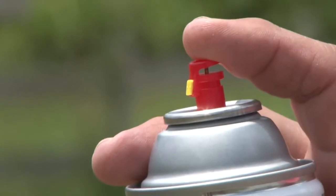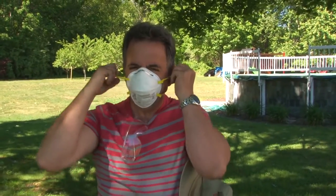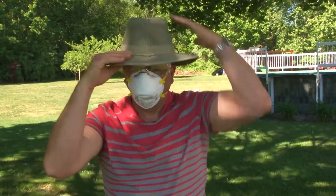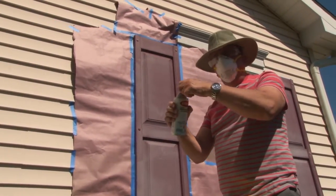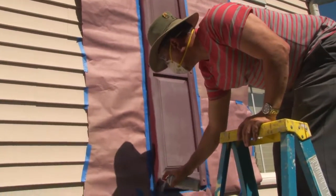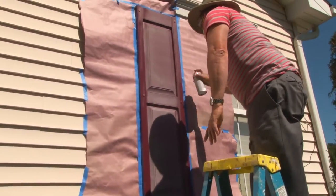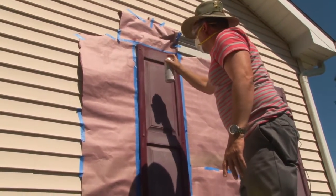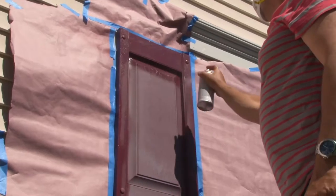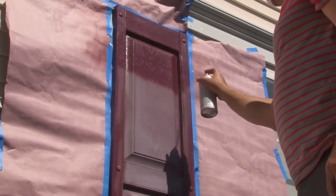Test spray the paint button — give it two or three quick bursts. It's a good idea to wear a mask. Some people think they can hold their breath, but you wind up breathing in the aerosol and it gets in your lungs and eyes. Adjust the head horizontally. Keep the spray can about six to eight inches away from the area you are spraying. Applying too much paint at one time will cause it to run. Going against the grain, keeping the wet edge — I'm not spraying too close or too much, otherwise the paint will run.